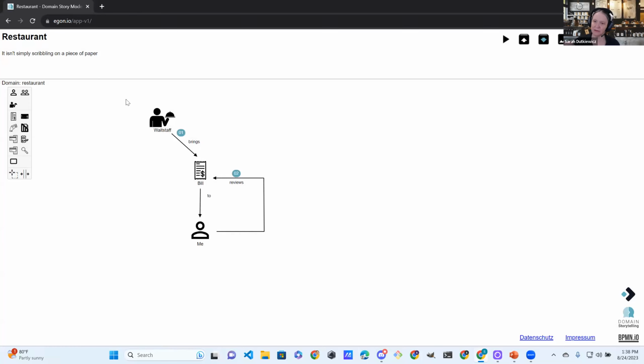And then I can continue to tell the story by continuing to drag icons out. So I can say, then after I review the bill, then I need to, not that way. Well, let's go that way just so you can see what happens. So I want to go that way. And I'm like, my arrows are pointing the wrong way. First, I want to drag this out so it looks better. But then my arrow's pointed the wrong way. Thankfully, they have a button here for change direction. That'll change it for me.